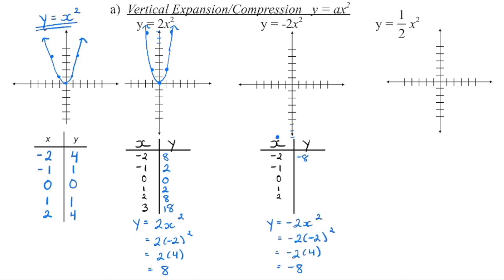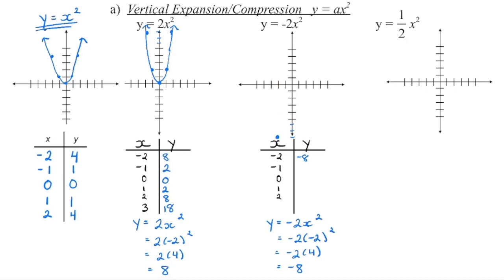We're now going to change the a value to a -2 and see what happens. So again, I'm going to take my original function that's given to me. I'm going to use the same values for x. So substitute in a -2. -2 squared is +4 times -2 is -8. So now when x is -2, y is -8, there's our first coordinate point on this graph.